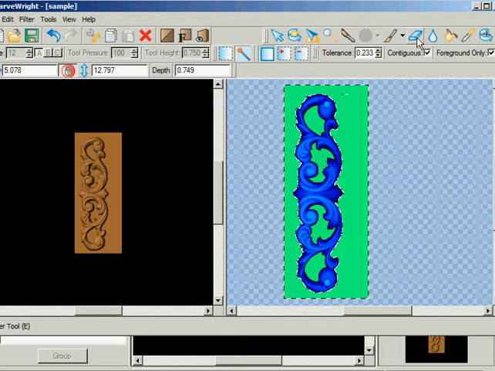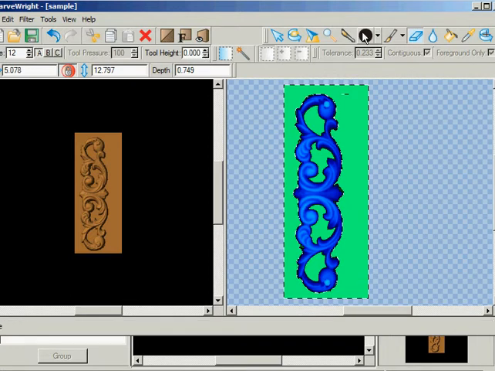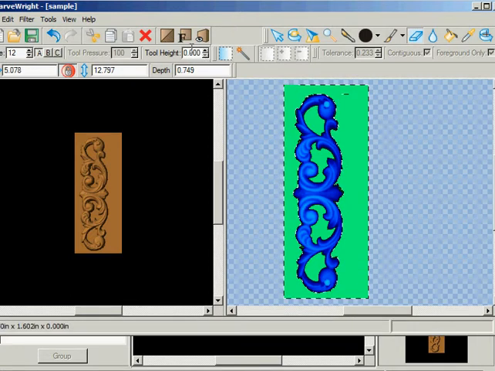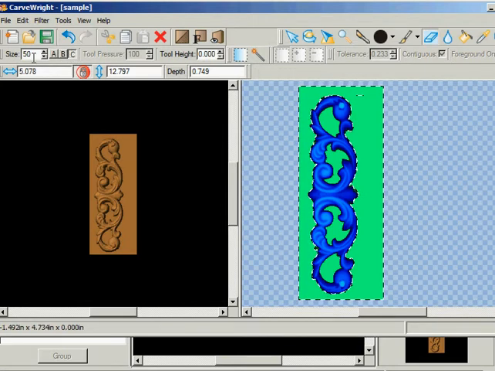So I'm going to go to my eraser, set the tool height at 0. Well, in fact, let's not use the eraser. The eraser I could use just to show you. Over here I've got a size bar for whatever size my pointer is. I could make that 50 or 70 or whatever.